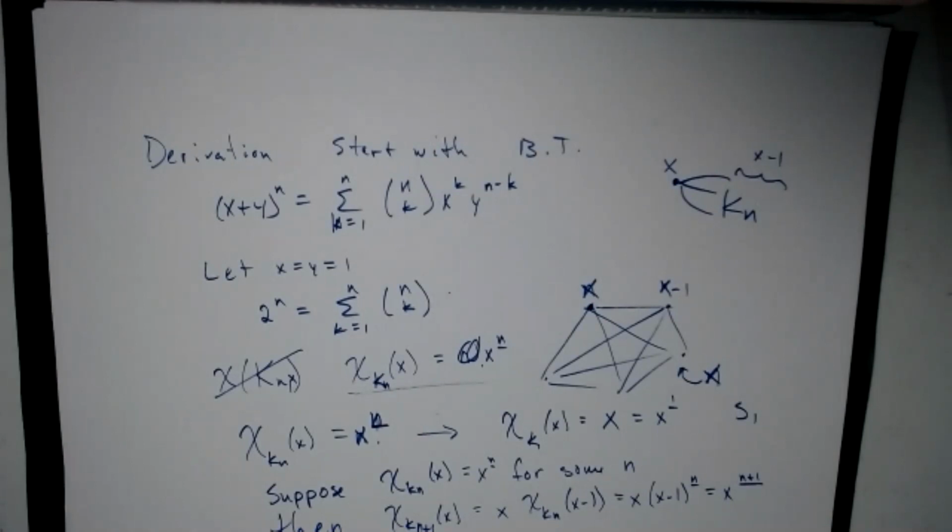So this could be a proof by contradiction. It could be any other sort of proof. I don't want you to think a derivation is not necessarily a proof. It definitely can be.